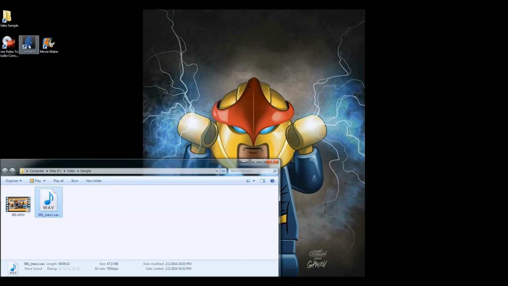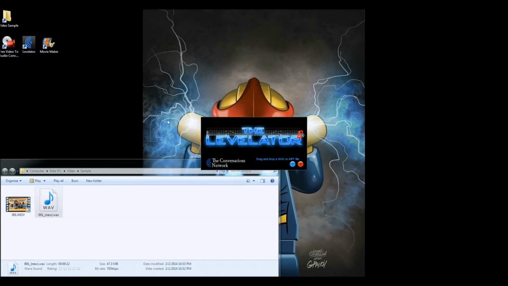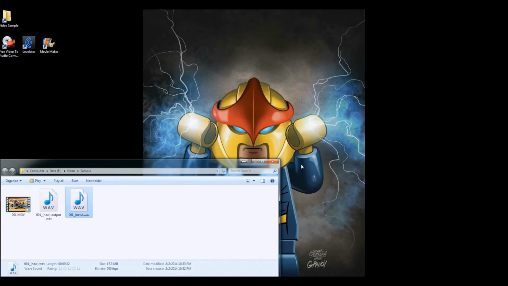All right, step 2. Let's open up Levelator, and all you have to do is drag this WAV file that we just created and drop it on the Levelator. It goes through and does its little magic, cool equalizer things. I always thought that was neat when I was a kid with the stereos that did that. Yeah, it was neat. This only takes a minute as well, and it works its magic and increases the volume. And poof, it's done. All right, so we'll close that.